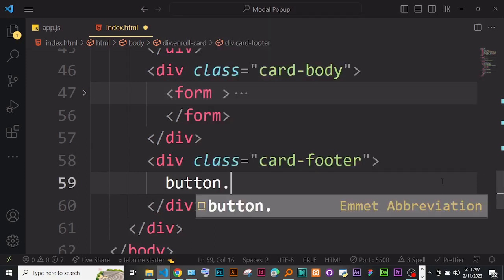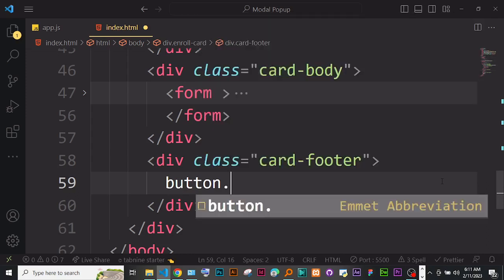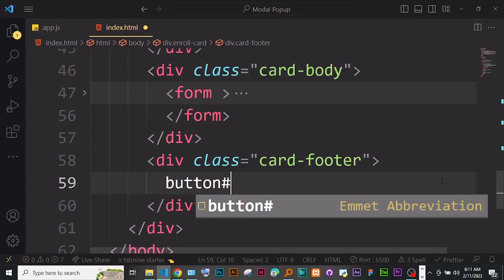And the first button is the button, and I'm just going to give it a hashtag enroll. Enroll, I would call it, to differentiate it from others, let's give it a hash and call it maybe enroll.